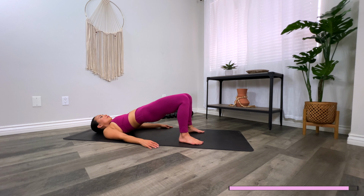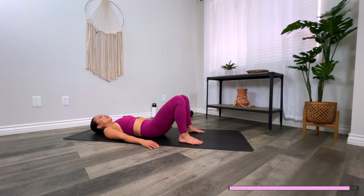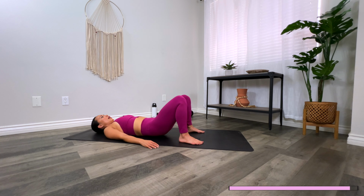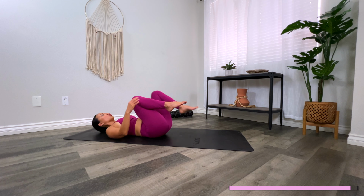Lift up and send it down. Keep going at your own time here. We'll go two more, nice and slow. And last one. And when you're ready, let's hug those knees in towards the chest.